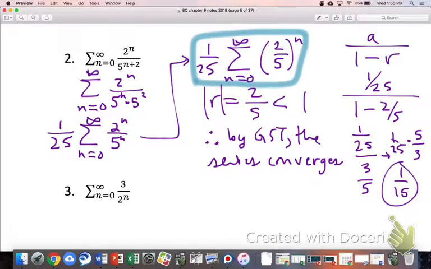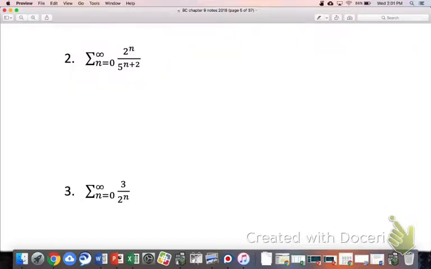And just to be clear, Caroline, on your question, you don't have to do that unless it says, what is the sum? Or if it said, evaluate, or something like that, then you do have to go all the way to that. But a hint, you'll only be asked to do that with the geometric series, because that's the one we are equipped with, something we can use relatively quickly. Okay, take a look at number 3. This might be where we finish. We shall see.